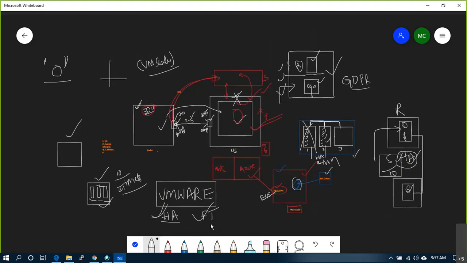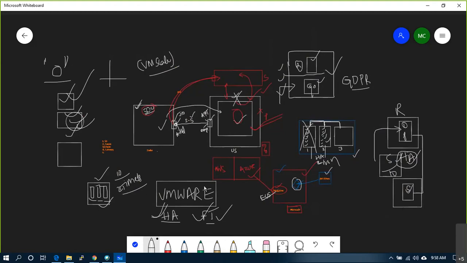Then what about fault tolerance? If there is any service which is up and running, and something goes wrong with the backend infra or backend service, fine. But how you will sustain from that problem will be defined by fault tolerance. How you can tolerate those faults, that is different.